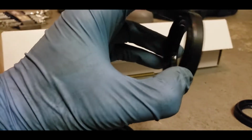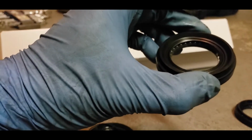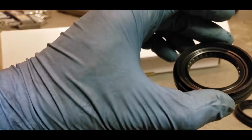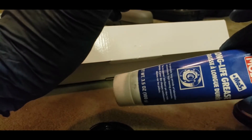So what you would want to do is grease this up with some oil or some sort of grease. Other people have just used grease, and the other seal went in with just engine oil, but I think I'll just use some grease and grease this up. Doesn't hurt. This is the type of grease I'm going to be using. It's just some sort of bearing grease.